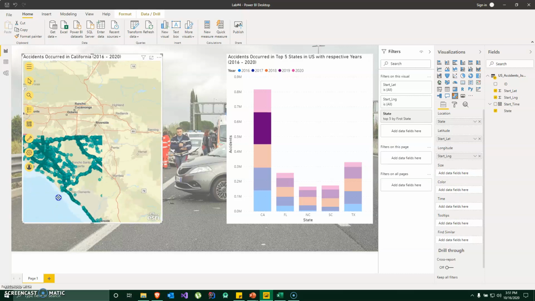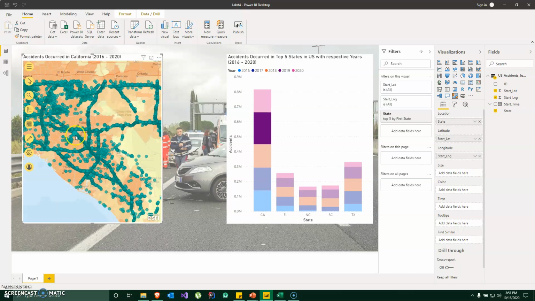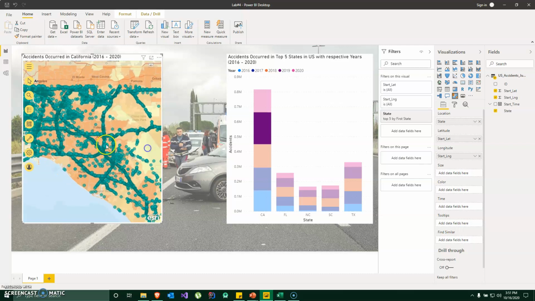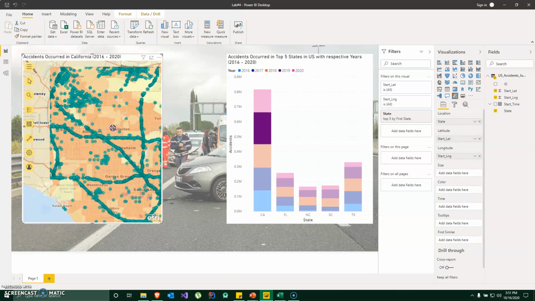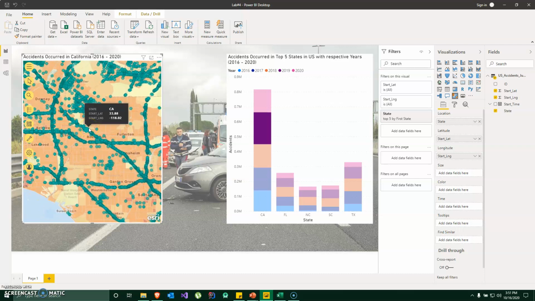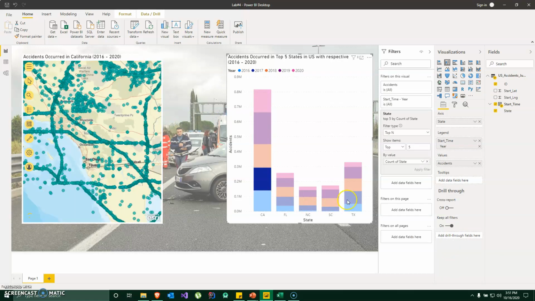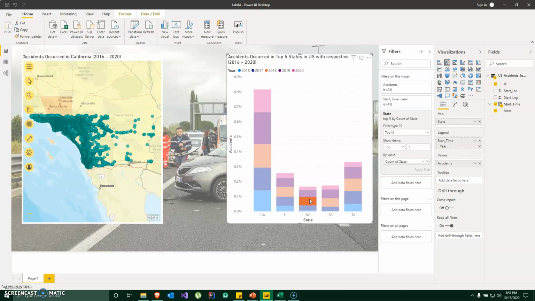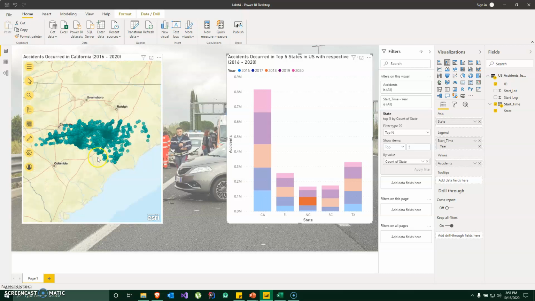You can go into California, and these orange places represent the population density in those places. These are highly populated places, and that's why there's a huge number of accidents occurring there. You can click on different states, and it automatically picks it up. We went to a different state now.